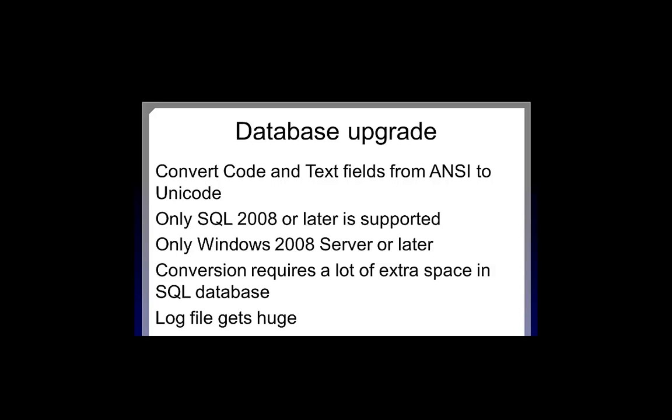The conversion of data, of course, when it goes from taking 1 byte to 2 bytes, it also takes a lot more space in the database, but it also adds compression now. So it actually reduces the size of data in the database. But it takes a lot of extra space when you run that. Log files also get huge when you run these upgrade processes.